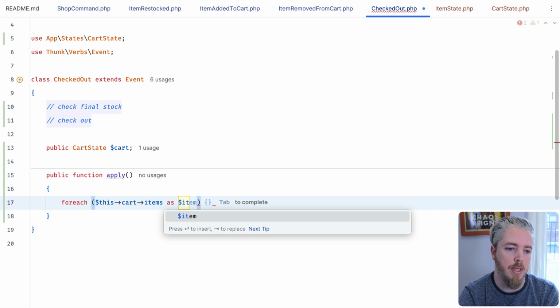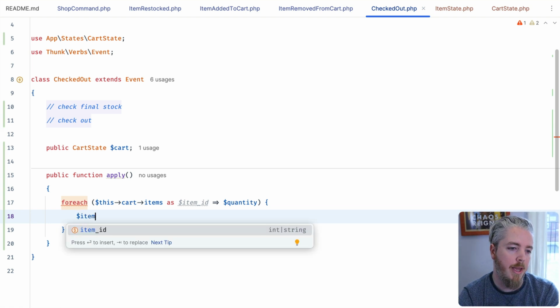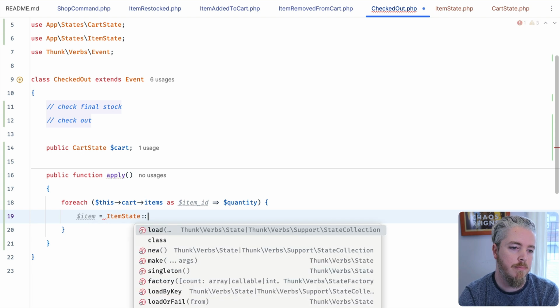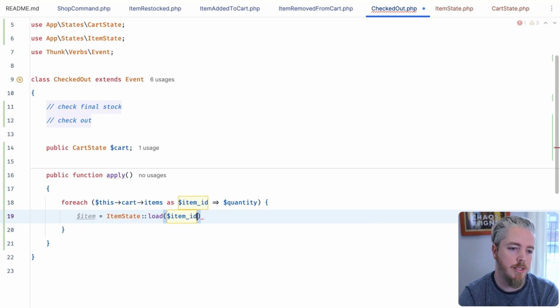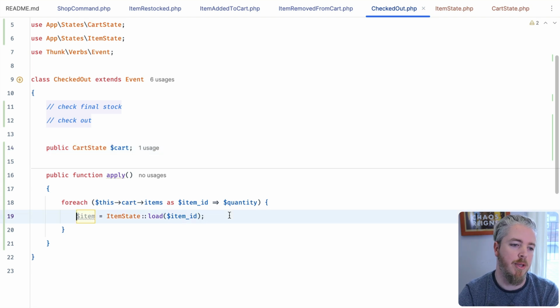And this is going to be item ID, and this is going to be quantity, right? And we'll load the current state of that item. And this is perfectly fine. We can work with other states even if they're not referenced on the event themselves. This is something where I think eventually Verbs will probably have some nicer APIs, but this is perfectly fine for now.